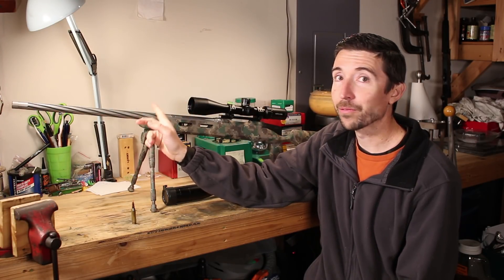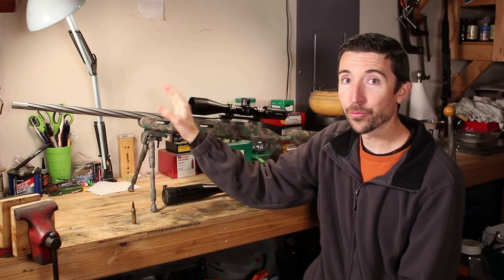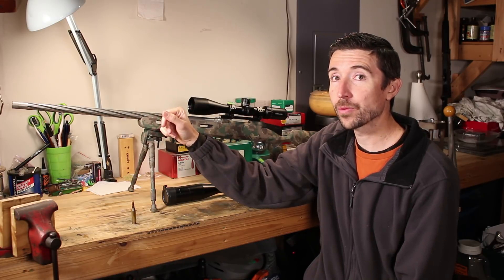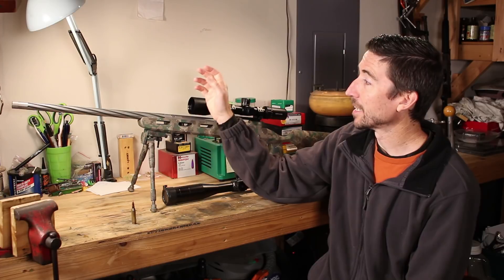When it comes to the rifling, I picked this very specifically: this is 3R rifling — I've never tried 3R and wanted to give it a shot. 3R has three lands and three grooves that are much wider than normal. With a standard six-groove you have pretty narrow lands, but this has just three, and they oppose each other, so you have that land-pushing-into-groove action. You're probably used to 5R rifling by now; this one is three, so we'll see if that does anything — I'm really curious.